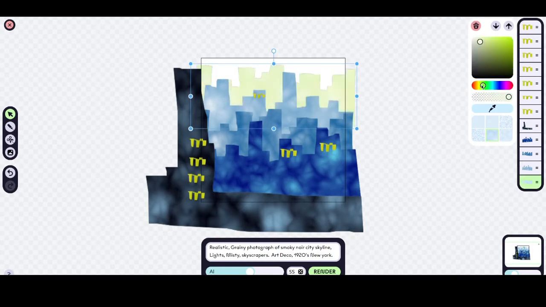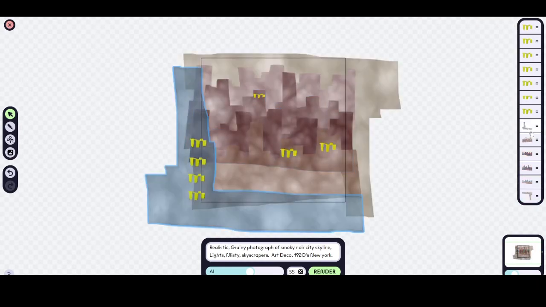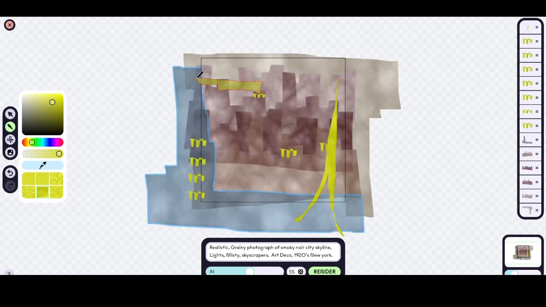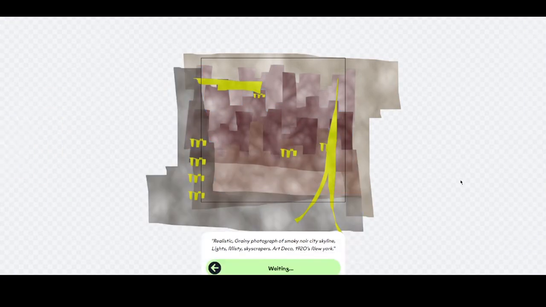So let's completely rearrange this. Let's change the colours of the buildings. I don't really want to go for a gradient this time. Maybe add some shapes in the foreground here. Really go wacky with it, just to see what the AI does. And I'll just add a shape up here as well. I don't know what that's supposed to be, but I want to see what it interprets this as.